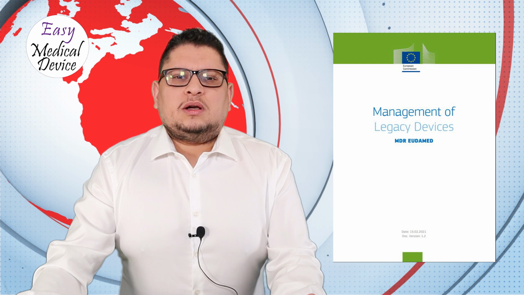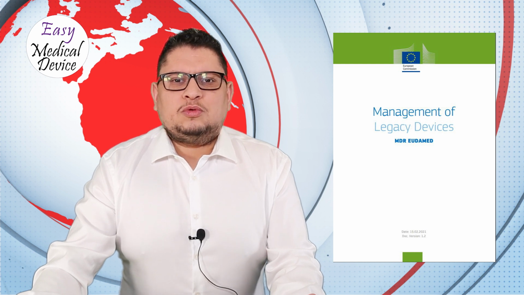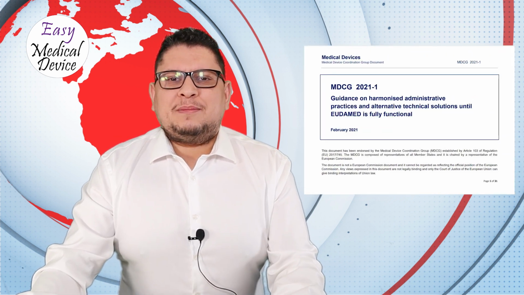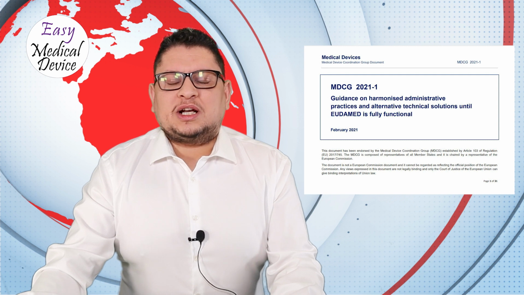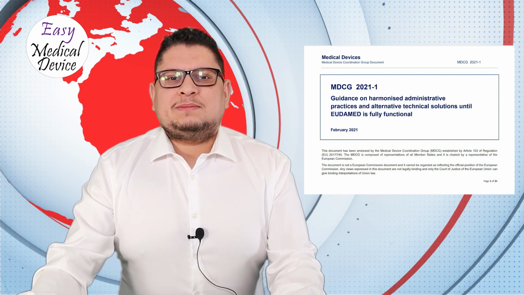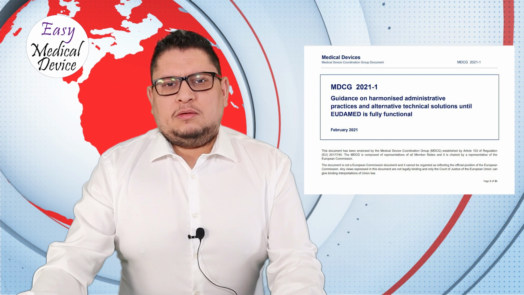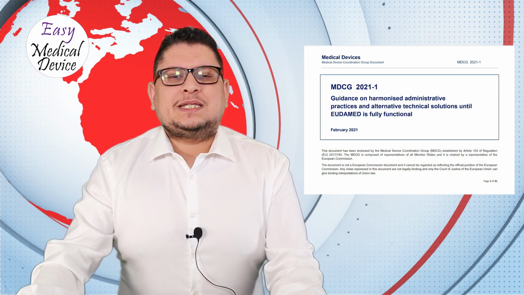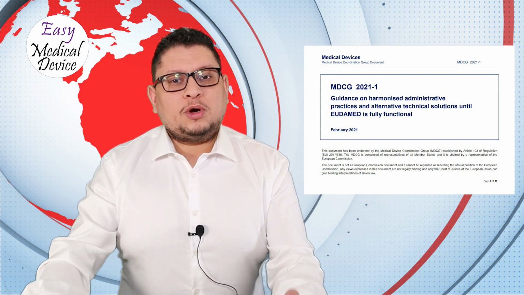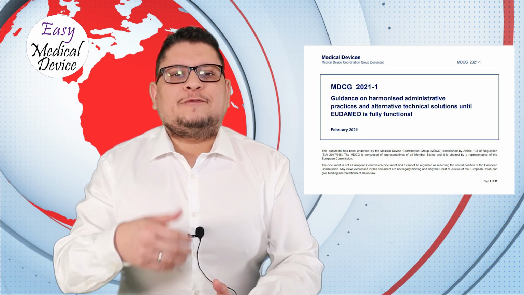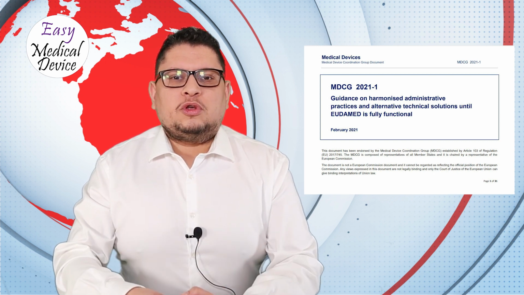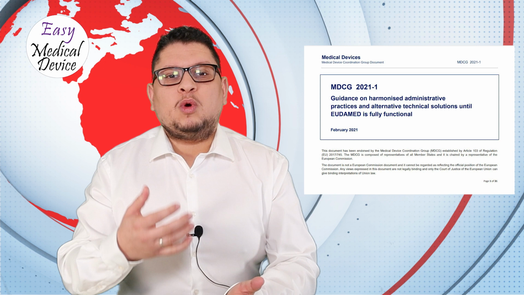There is also another document that was issued, which is the MDCG 2021-1, the UDAMED Harmonization Administrative Practice. This document mainly explains, while UDAMED is not completely available, what interpretation you have to apply to the regulation. The regulation, for example, says that you have to register your device on UDAMED, but if the module for the device registration is not available, what are you doing?